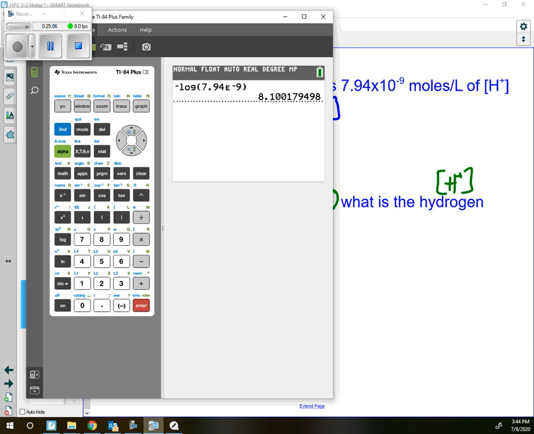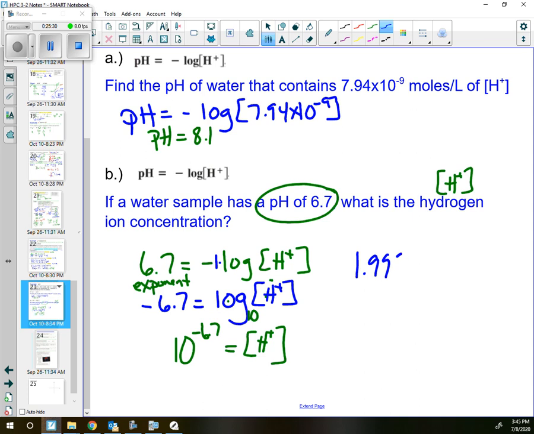So we're going to use our inverse. Notice on your graphing calculator that right above the log key is 10 to the. That's intentional. They are inverses of each other, just like right above the x squared key is the square root. It's the same idea. So we're going to do 10 to the negative 6.7, and we're going to get our concentration of hydrogen. You can decide here, I'm going to go out two places, well, maybe three. 1.995 times 10 to the negative, and I believe it was 7, would be the concentration of hydrogen ions. So pH is a great classic example of how to use logs in a real life situation.